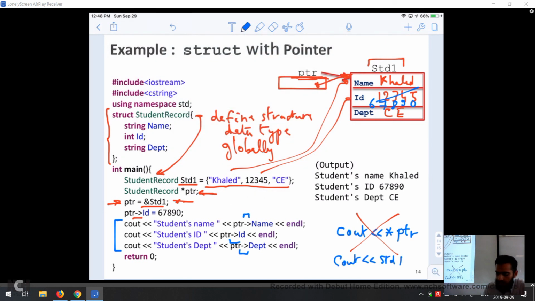This is also wrong. So if you would like to use the pointer, we use it with the arrow operator. If you would like to use the structure variable itself, we use it with the dot operator. So dot with structure is the same as arrow with pointer to structure.